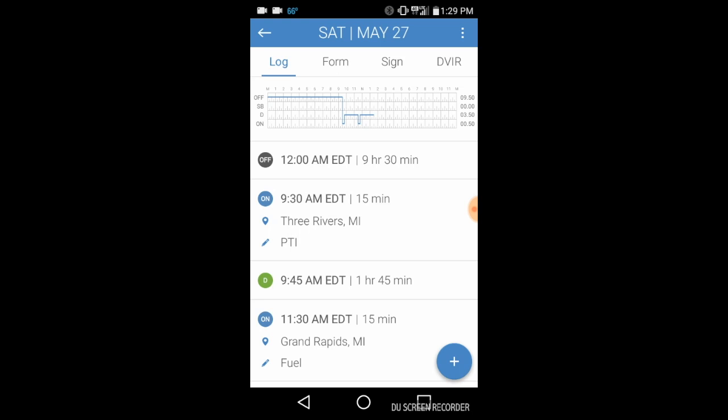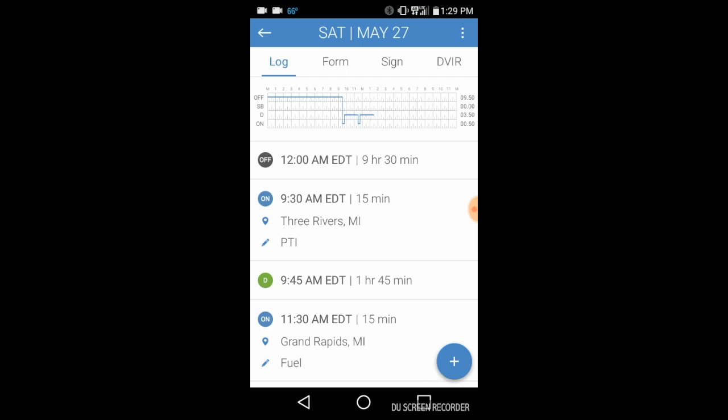Okay, now I'm going to show you where you need to go when you take your break. Remember, it's from when you come on duty, your 8 hours starts. You have to take at least a 30-minute break from the start of your shift. I mean, if you started when you came down on the on-duty line, from that point you have 8 hours. And within that 8 hours, someplace you need to take a half an hour break.